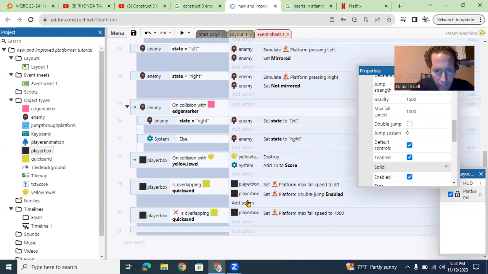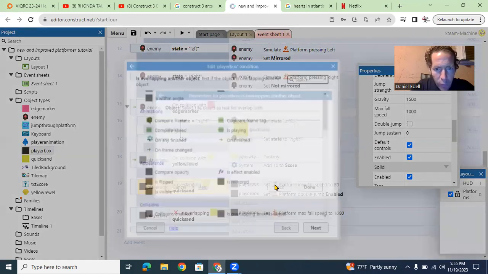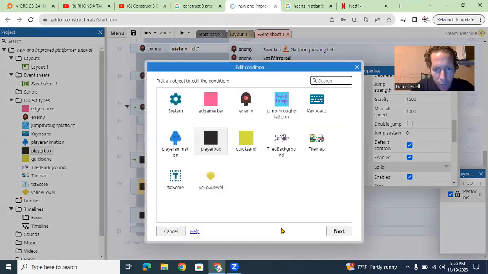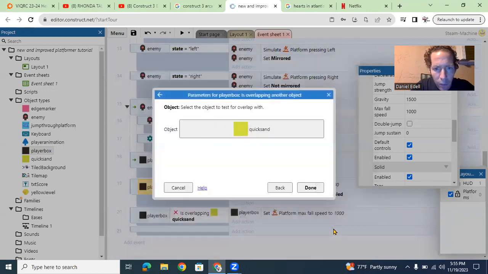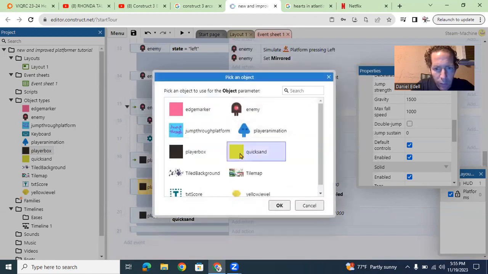So you're going to create an event. It's going to be these two events right here with the action. You make sure you start as player box. So you've got to click player box, click next, and is overlapping another object. Then of course you've got to do the quicksand there.